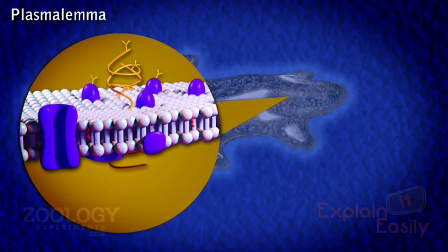Plasmalemma. Amoeba is devoid of pellicle or cell wall. The body is covered by a very thin, delicate plasma membrane called plasmalemma. This membrane is selectively permeable. An unusual feature associated with plasmalemma is the presence of numerous fine, ridge-like extensions on its outer surface. It is believed that these have adhesive properties and serve to bind the animalcule to substratum.